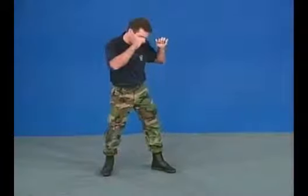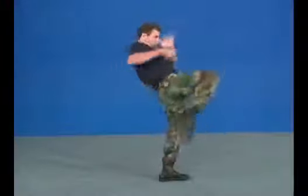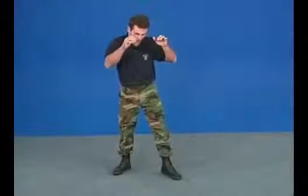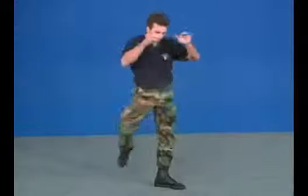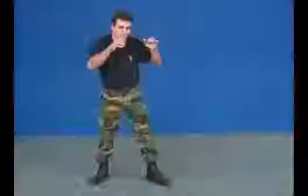So from this position here, 1, hit. 1, back. Step, back. Step, back. Okay, now this technique can be used offensively and defensively. Okay, offensively.